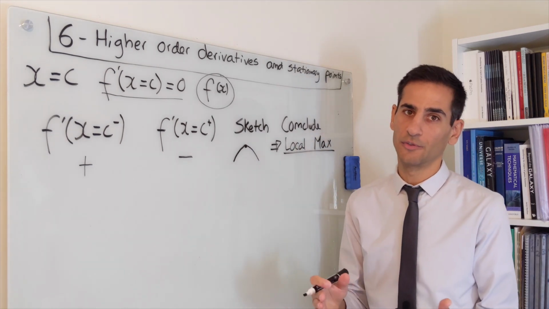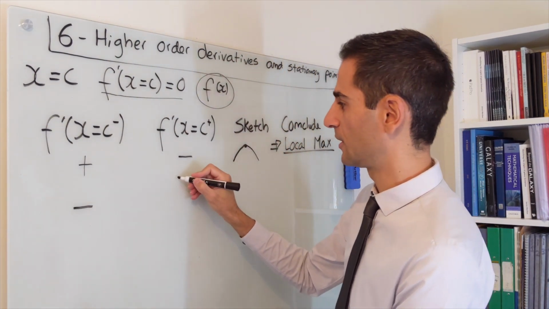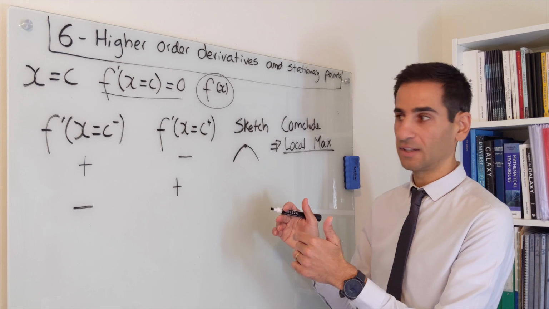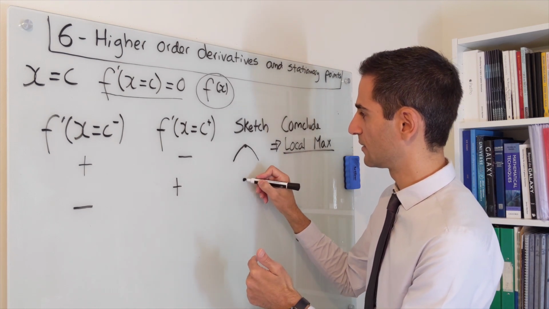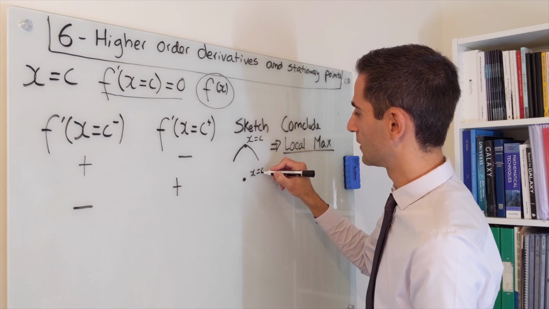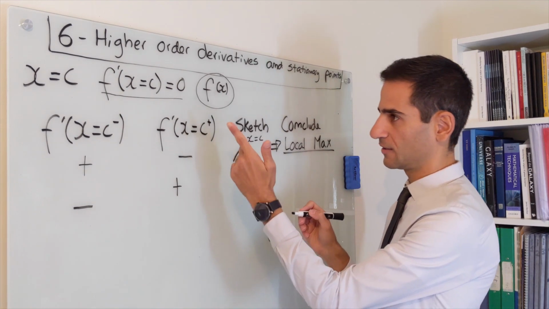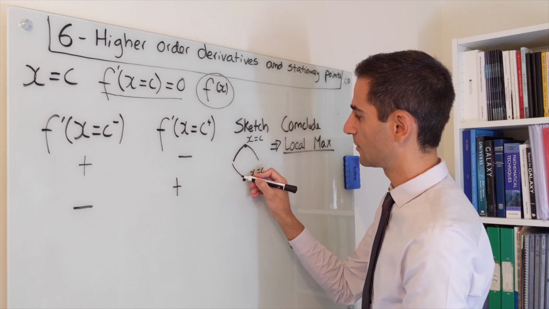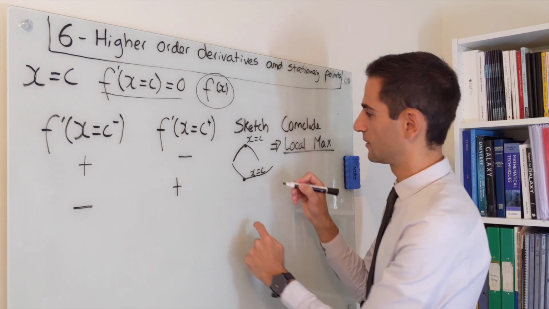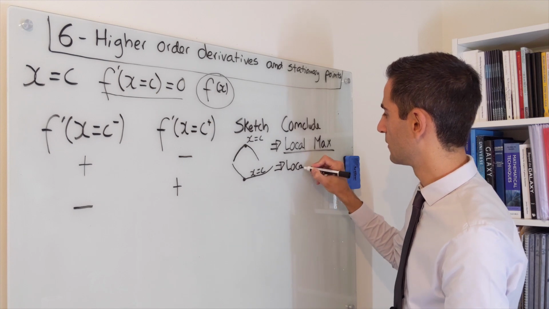If we have the reverse, say we have minus just left of the stationary point and plus just right of it, it will look similar but completely inverted. It means that at this stationary point, x equals c, the derivative is negative, which means the function is decreasing when it approaches, and then when you go to the right of it, it's increasing. I'm just avoiding x equals c. We're in the presence of a local minimum.